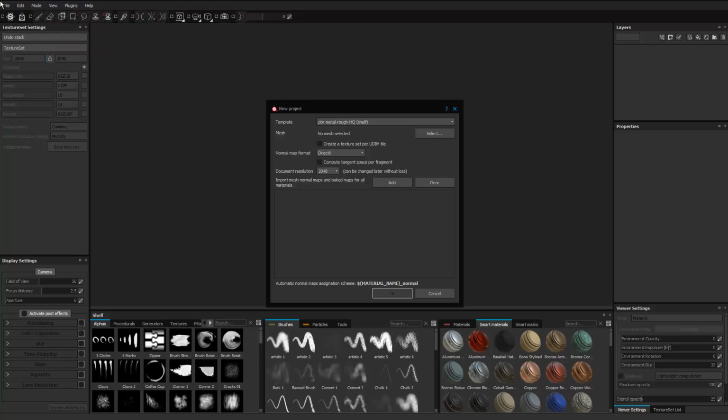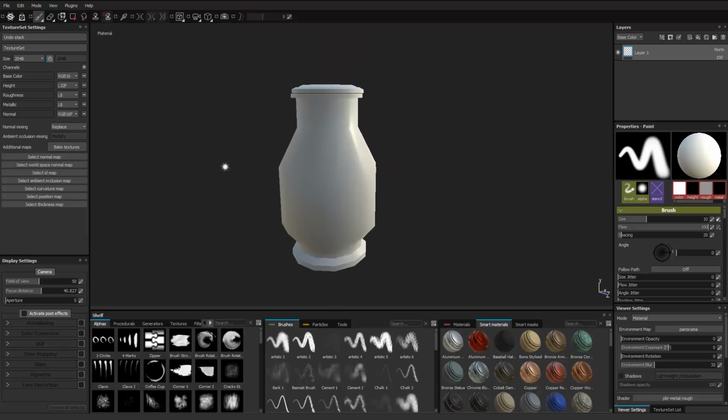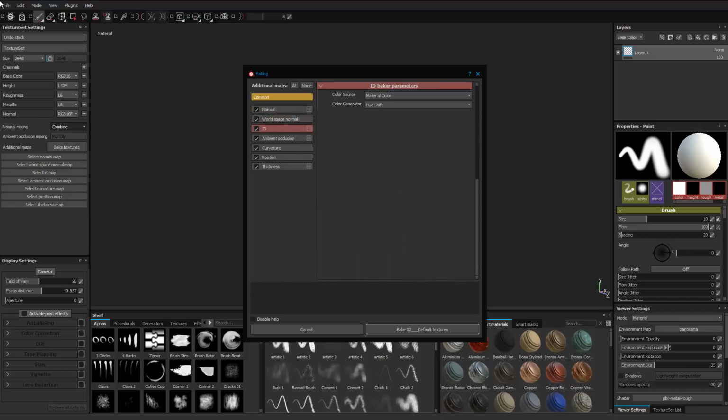All right, we are in Substance Painter, and we're going to bring the low poly version to the scene. As you can see here, this is the low poly we exported from 3ds Max. Now we're going to open the Bake dialog, the Bake window. We're going to change some parameters, as you can see. We're going to change the suffixes that we used in 3ds Max. We're going to go with by mesh name.